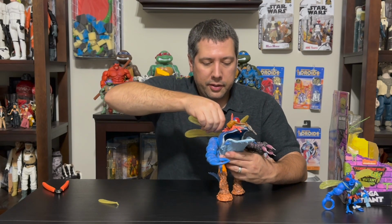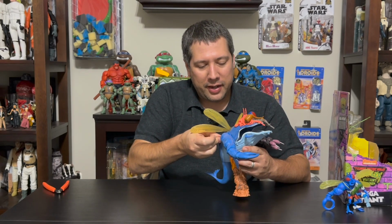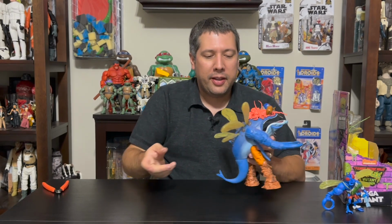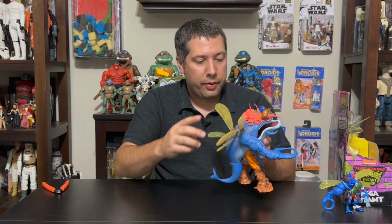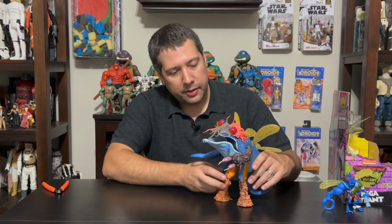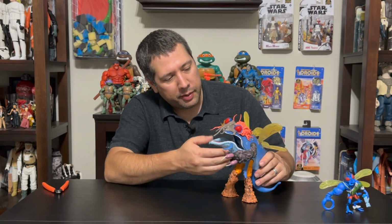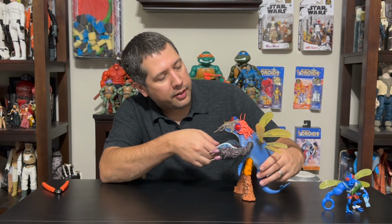So there's that. Little marvel of engineering, at least. You can't mess it up. Not even I could mess this up. They only go in one way, and that's it. So he's going to have 3 on one side, 2 on one side, and then that's really it. So checking him out a little bit more closely here. We'll come in a second, but here's that mouth I was telling you about.